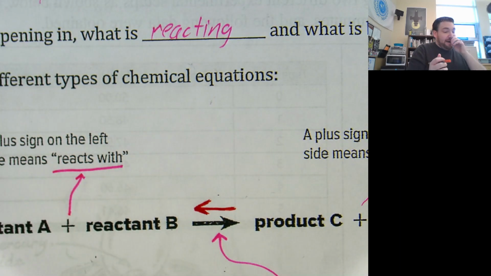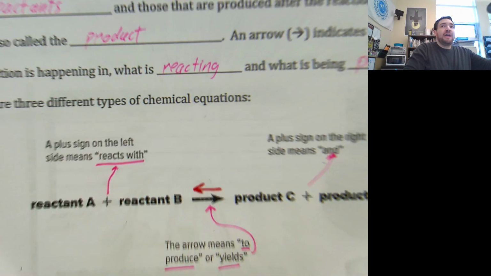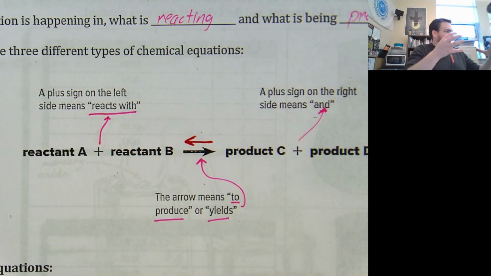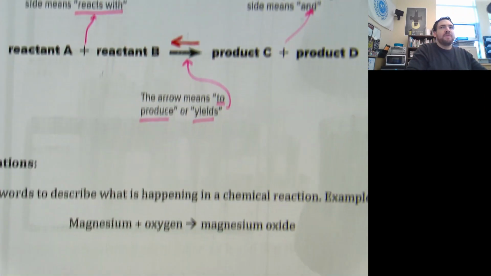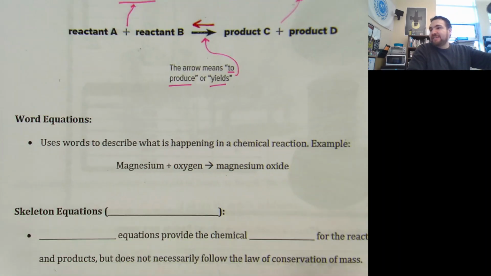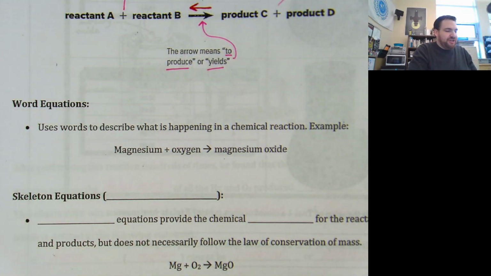So chemical equations show up in a bunch of different ways. As you can see, that one was pretty long. It had 4 things on one side, 3 things on the other side. All those things have different names. I can show you what those names are, but it gets kind of cumbersome to put it down. That's why we go through this whole process of trying to figure out how I can write the formulas for these various compounds, because it takes up a lot less space and it's a lot easier to communicate some of those ideas. So the first way we can demonstrate these things is by using what's called a word equation.